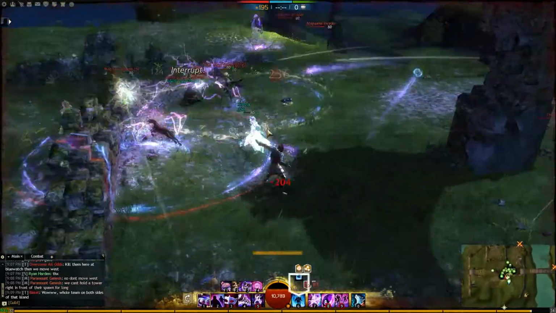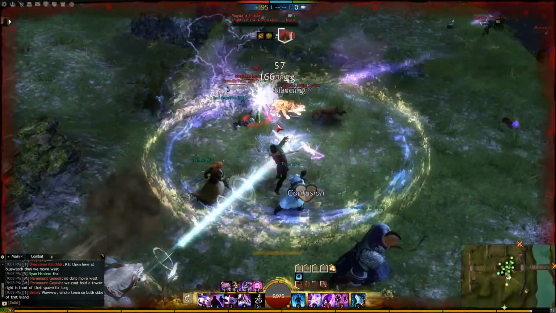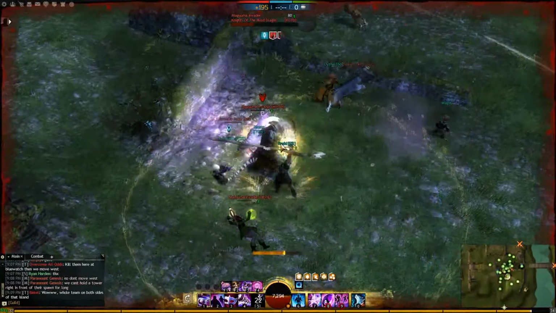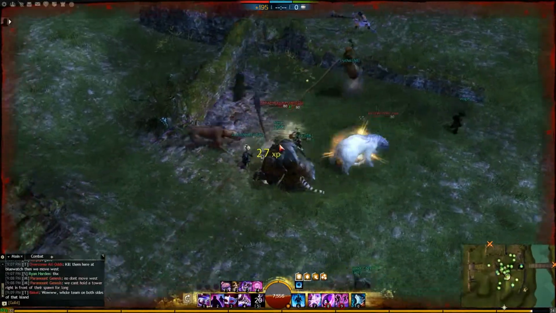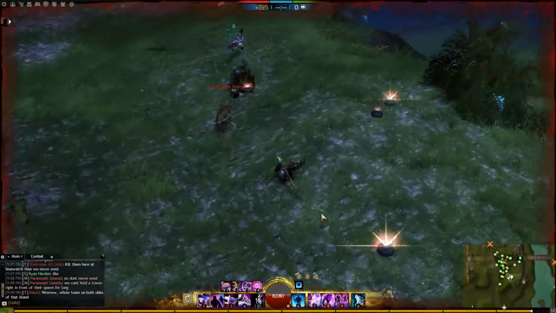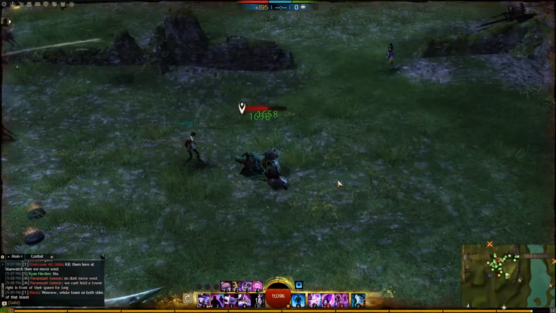A few guys here and there. Drop an AoE. Try to take him down. I'm gonna stomp on him. There we go. Killing him off like that will also res anybody who's in combat with him. This guy's hurt. I'm gonna see what I can do to get him up.